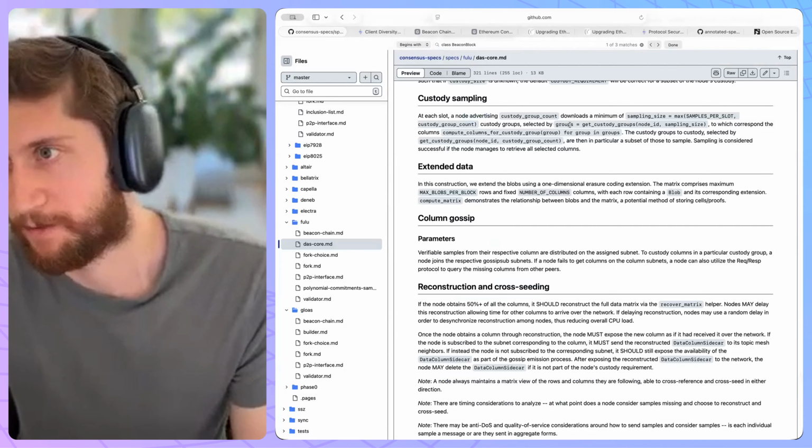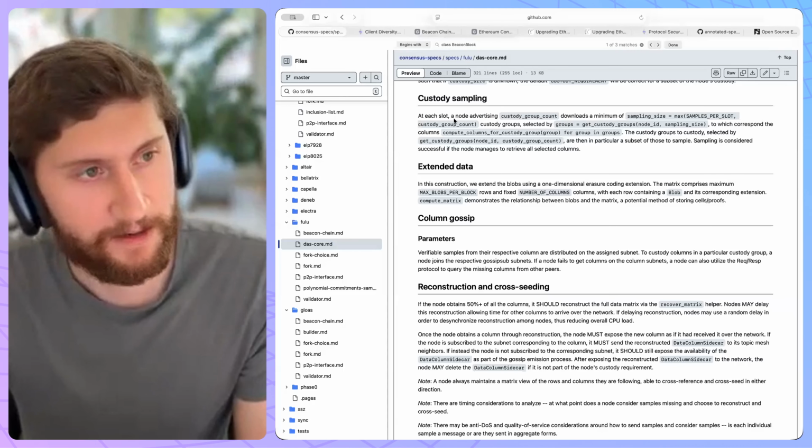So there's no guarantee that there won't be blind spots. How many samples a node does is based on how much it has at stake. I think a regular node without any at stake will sample 4 or 8, I don't recall exactly, but if you have more at stake, you'll sample more. And if you're this thing called a supernode, you might sample everything because you're going to download literally everything.